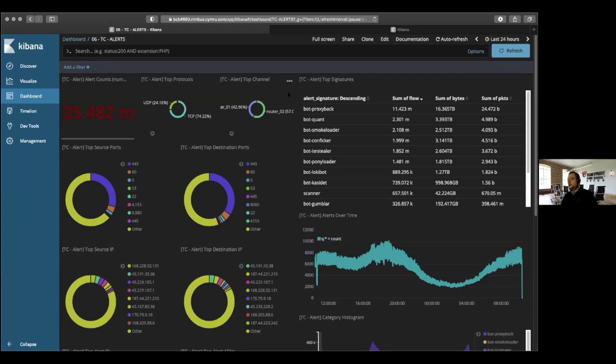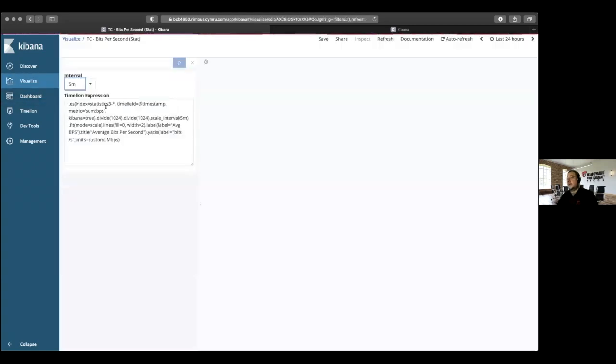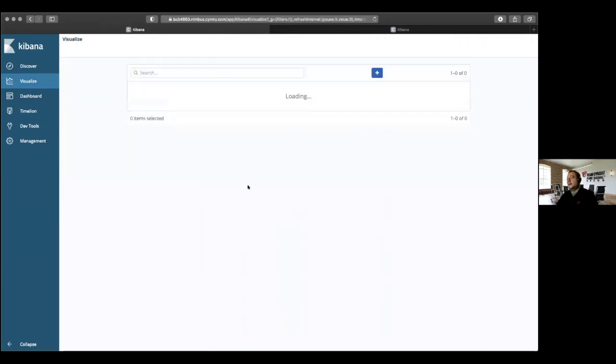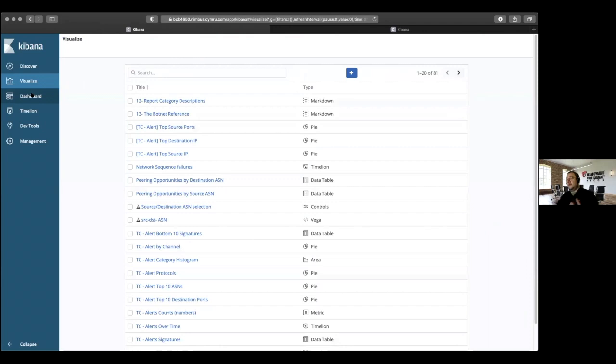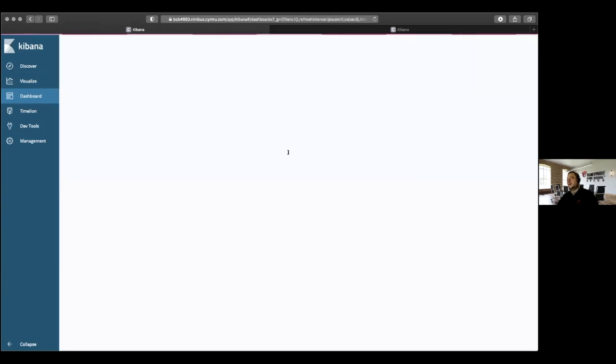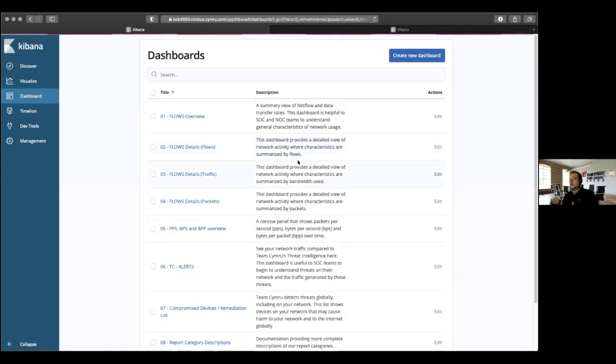The other part is that the platform is an unfiltered ELK and Kibana instance. So even in terms of these visualizations, the user of the system can add whatever visualization they want into the system. And they can also create custom dashboards. We've created the stock set of dashboards that we have in this list based on the historical feedback that we've received thus far, as well as what we believe is useful to see.